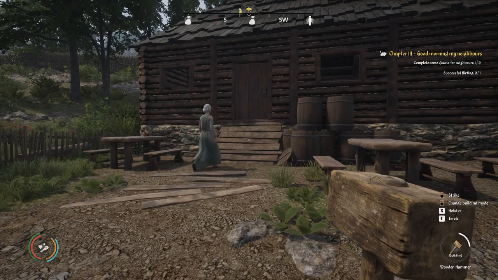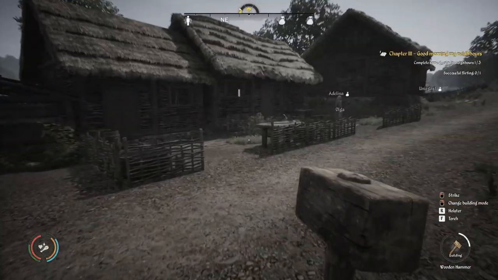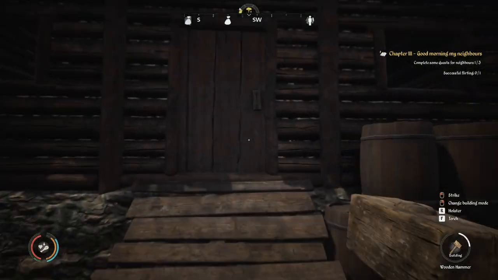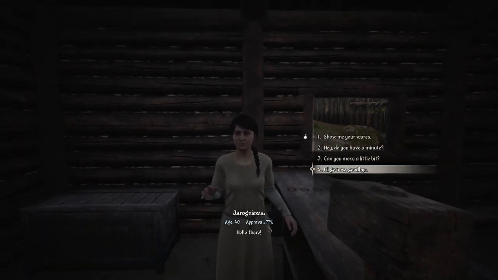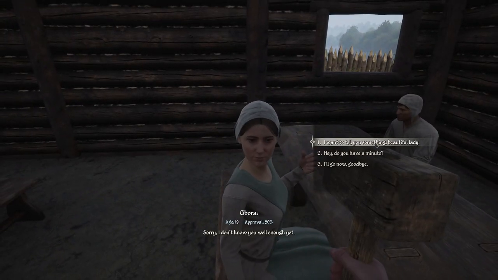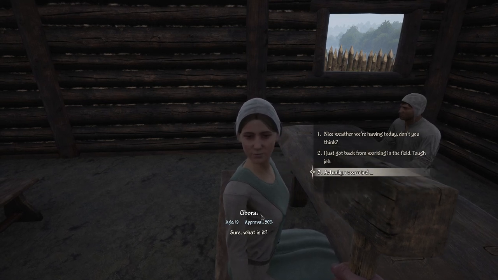Let's see. Anyone over here? I feel like I was talking to someone earlier who was kind of flirtable, but I'm not really seeing that option. Yarogneva? I mean, she approves of me, I should say, but I want to tell you something. Nope, she doesn't know me. Okay, so she might be open to some of this flirting.